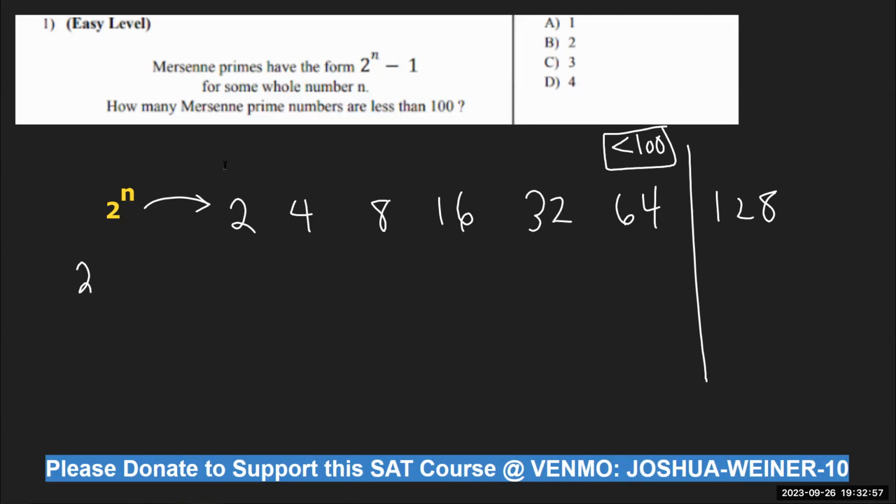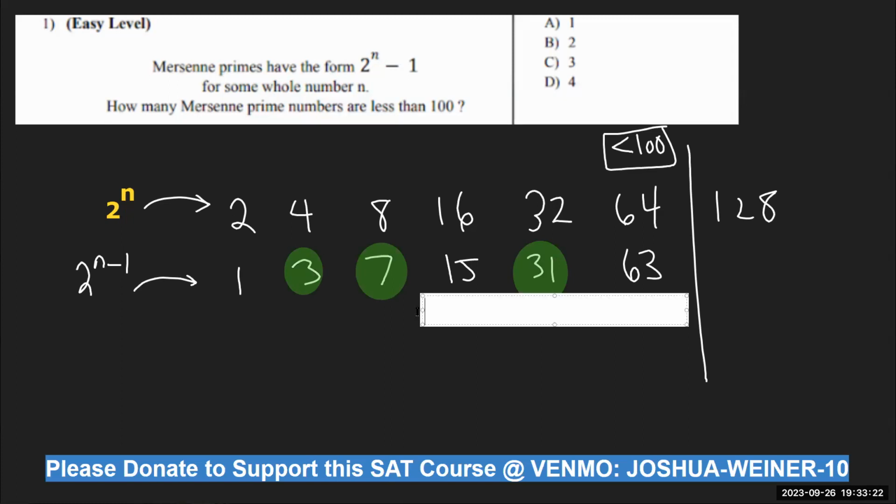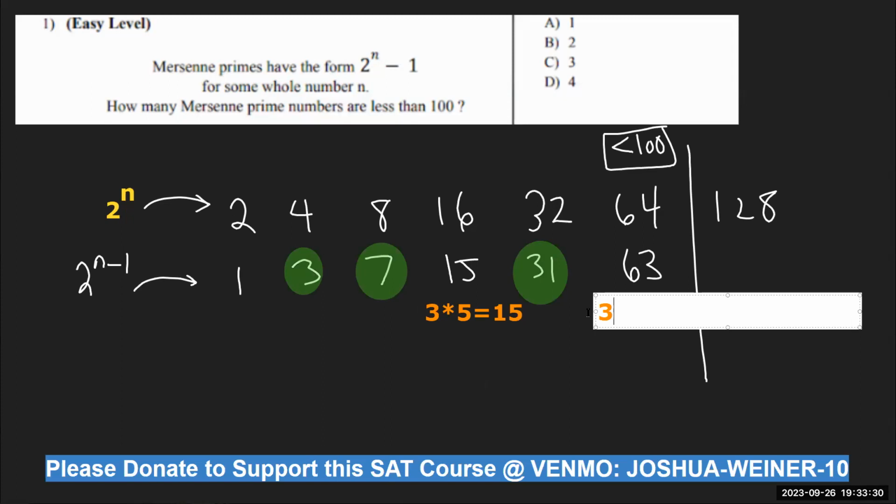If you then do 2 to the n minus 1, often it's a prime number, he was saying in his studies. So 1, 3, 7, 15, 31, 63. Notice that not all of the numbers are prime. However, 3 is a prime, 7 is a prime, and 31 is a prime. As you know, you were able to solve 3 times 5 is 15, so that's composite. And 6 plus 3, the digits add up to a multiple of 3. So that's also divisible by 3. 3 times 21.